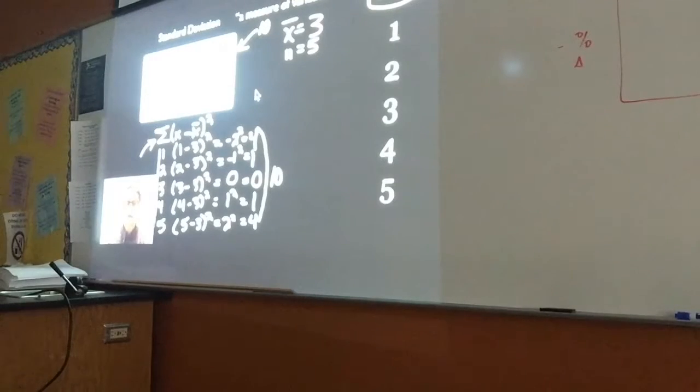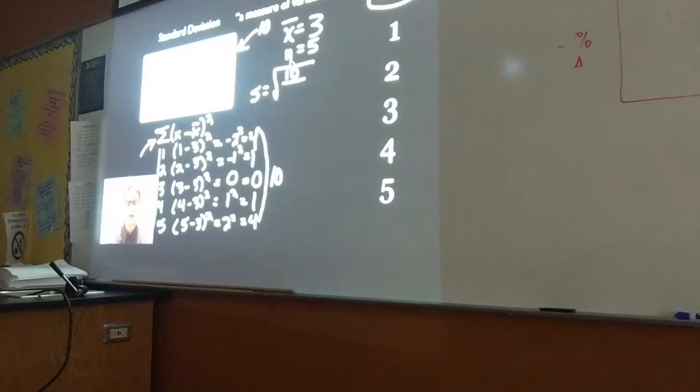So let's figure out the rest of my standard deviation. Standard deviation is going to be the square root. In this case, we solve this as equal to 10, and then we're going to divide that by n minus 1. So what's n? That's our sample size. In this case, it's 5, and so we take n minus 1, and that's going to equal 4. And so what is our standard deviation? It's the square root of 10 divided by 4, which is 2.5. Or if we take the square root of 2.5, that's going to be something like 1.58. And so you're going to have to use a calculator to do that.